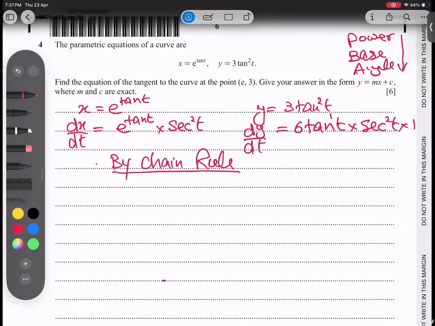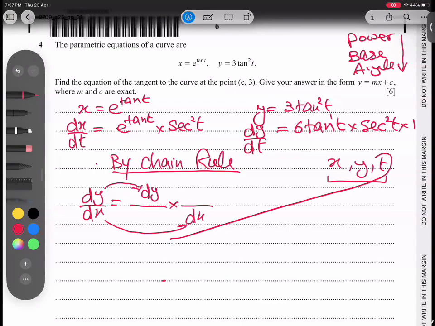Whenever we look at this question, x, y, and t, whenever more than 2 variables are involved, we always use the chain rule. So check it. What is my job? To find dy over dx. I will write two fractions always in this situation. dy comes in the first numerator and dx goes in the second denominator. What is left behind? t. So dt comes in both here and here.